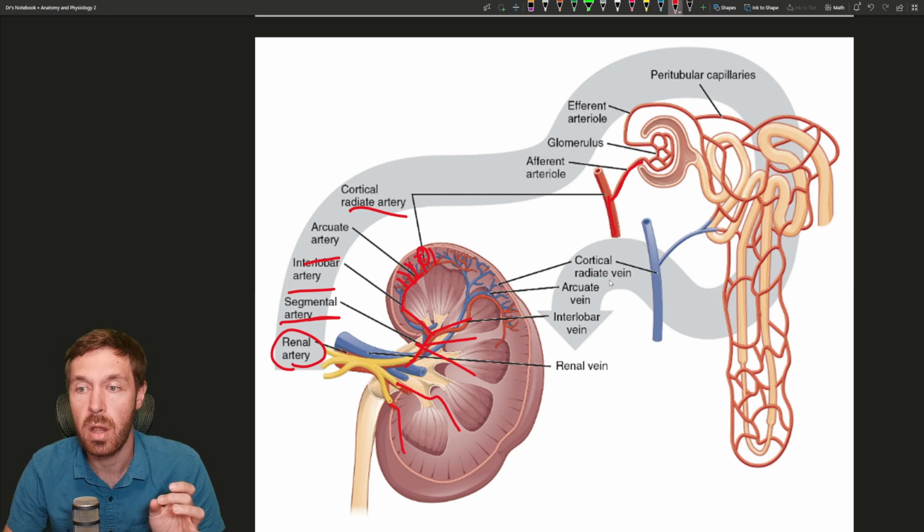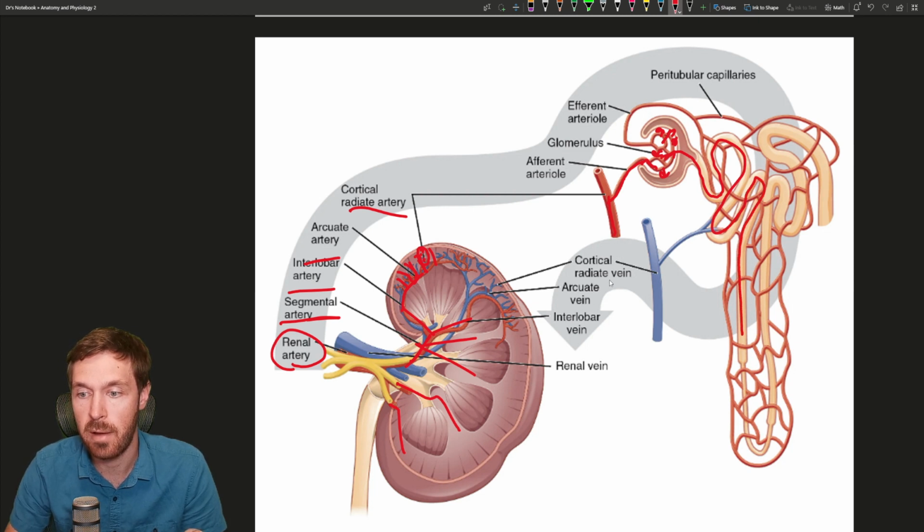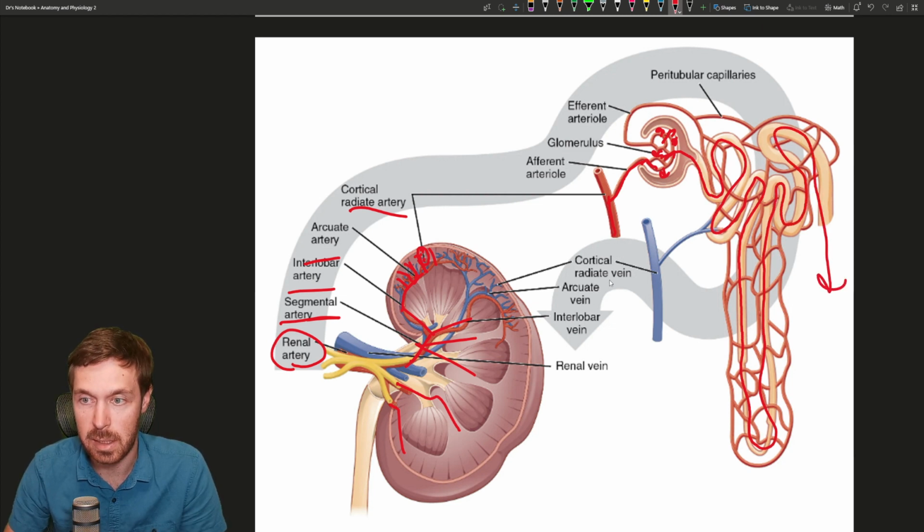However, this one is all artery because it's a higher pressure bed. So what happens is the blood comes in and it pushes the filtrate out right here inside what's called a glomerulus, this tuft of capillaries. I'll show a better picture of one later. And this filtrate, all the fluid that's pushed out, gets taken up into this tubular network. So this is called the proximal convoluted tubule, and then it comes down this loop of Henle right here, and then back up this distal convoluted tubule, and then eventually out the collecting duct.